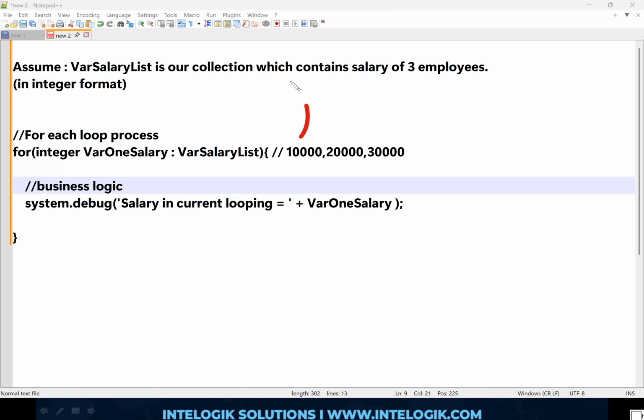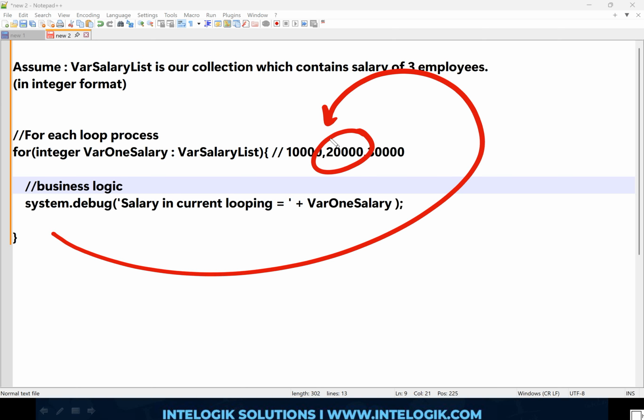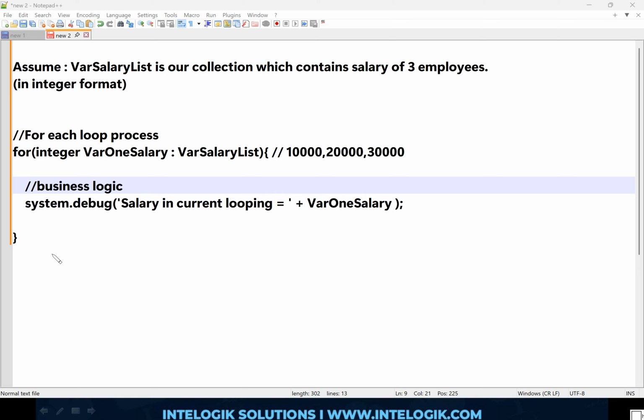So in the first round 10K will go here, then this loop will start from here to here. Whatever is inside the loop it will execute. Let's say printing, system.debug, and done. Again control will go here, it will take the second value, go inside this, and then this code will happen a second time. Everything automatic.